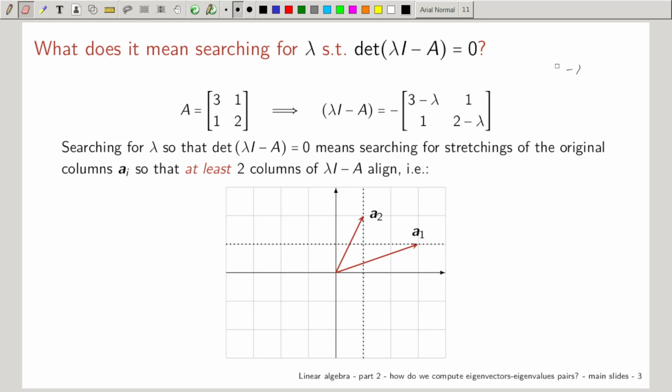Think about this mechanism, and find from a graphical perspective the second eigenvalue. The first one, lambda equals 1.5, I think it should be 1.5. We found it, true? Because it makes like this and this. There's another lambda that gives me determinant equal to 0. Go, graphically find it. You see? We need to have the two modified columns to be aligned.